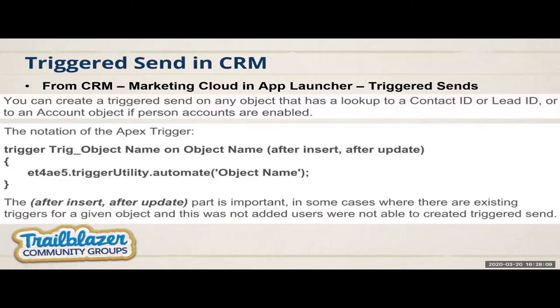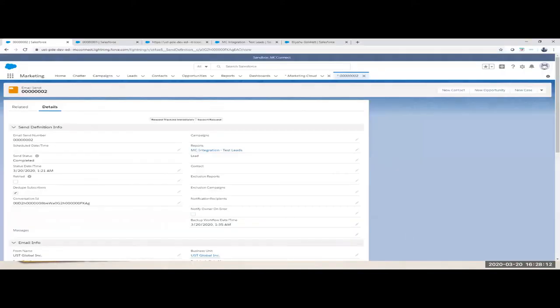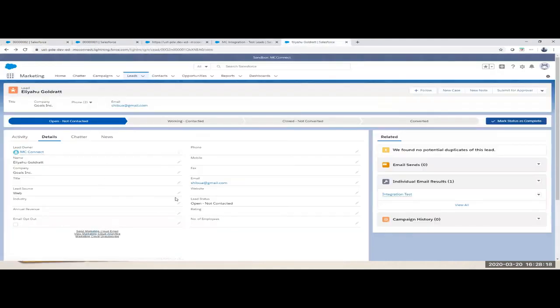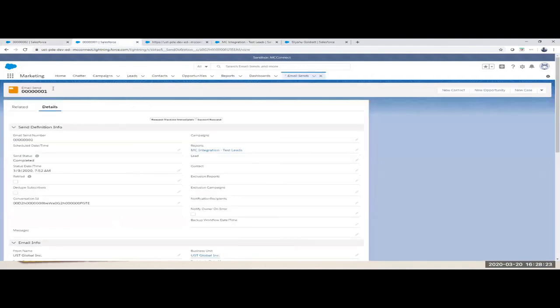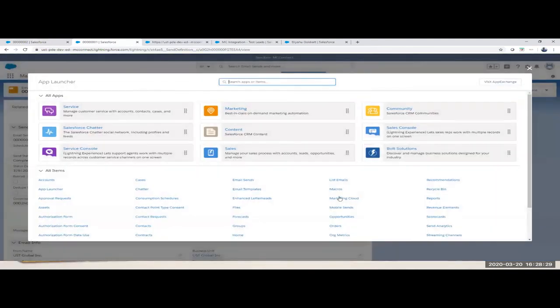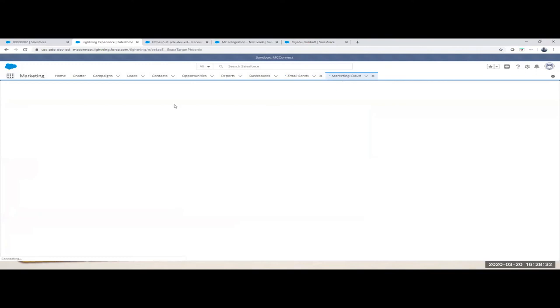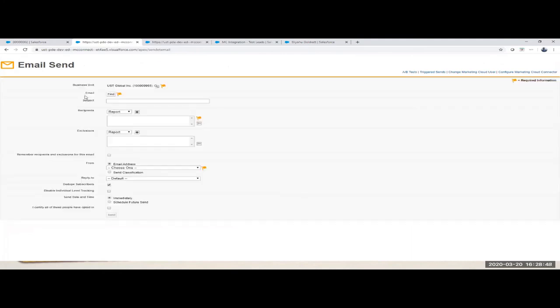Now, I showed you the email sends from Marketing Cloud. If I go to view all and click Marketing Cloud, it will open the Marketing Cloud connector, and then it will show me the email send. Anytime a sales user wants to send out an email, they just have to come and click that link. It will open up the Marketing Cloud sends page. See, launching Marketing Cloud connector, and it launches this Visualforce page. From here I can select any email that I want and send it out.